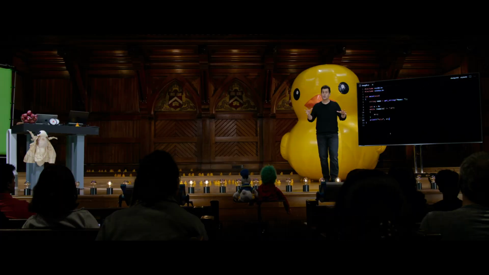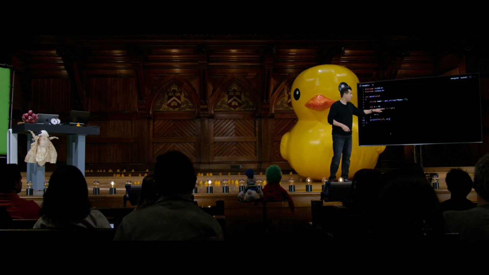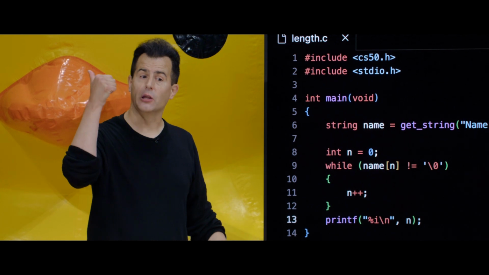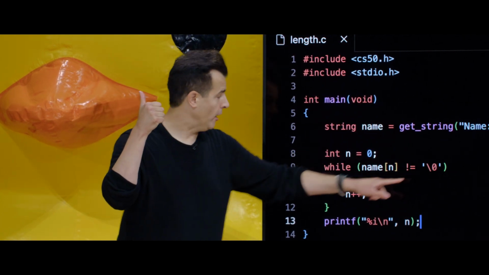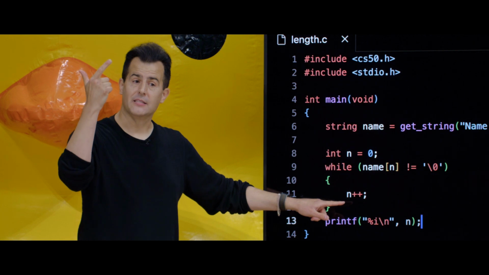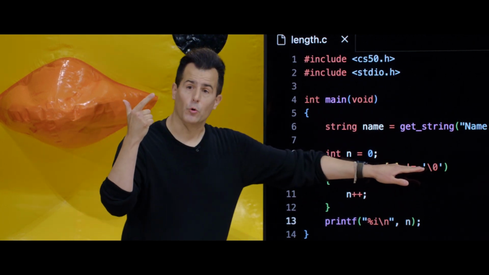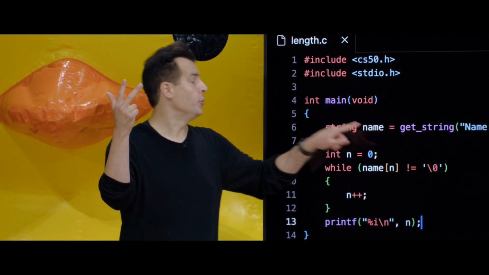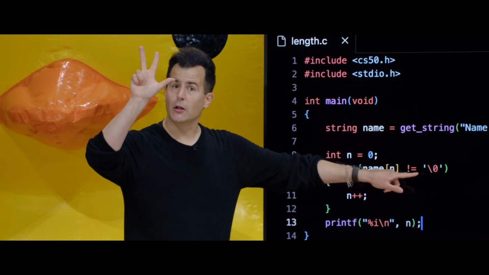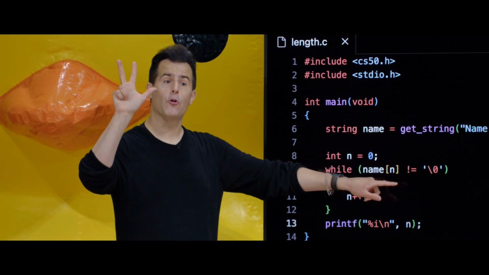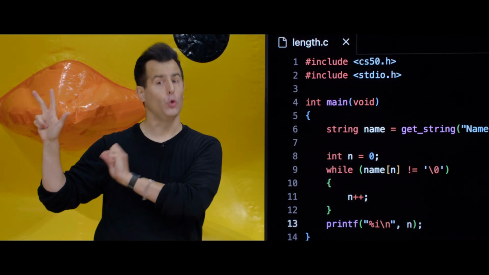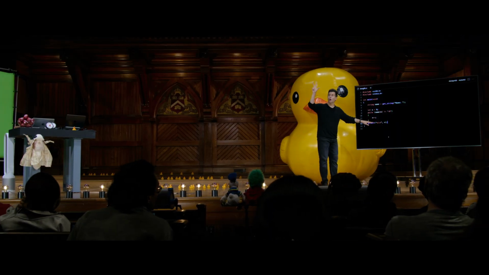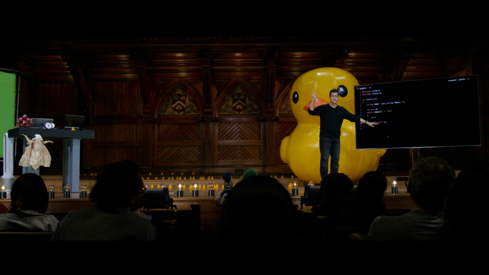So if the first letter is h at location 0, well, h is not equal to the null character, so n gets incremented once. So the expression hi has at least a length of 1. i does not equal the null character, so n is going to get incremented again. The length is now at least 2. Exclamation point does not equal null character. n is now 3. But what comes after hi exclamation point? The null character. So the character at location 3, name[3], which is the 4th total location, because we started counting at 0, is the null character. This does not get incremented anymore. I've only got 3 fingers still held up. We're going to see the value 3.